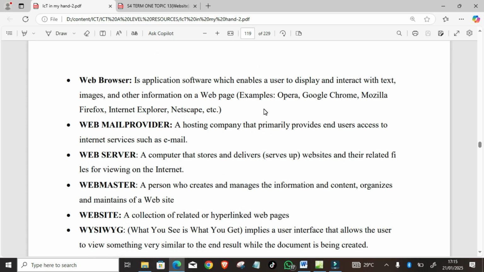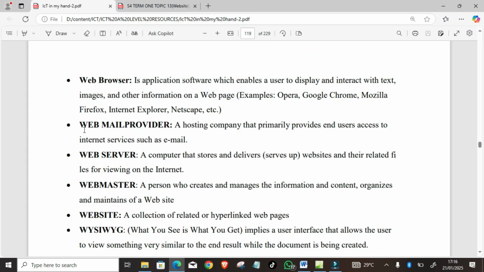Then we have a web browser. A web browser simply means an application program which enables a user to display and interact with text, images, and other information on a web page. At first I gave you examples of web browsers, like for example, Opera Mini, Google Chrome, Mozilla Firefox, Internet Explorer, Netscape.